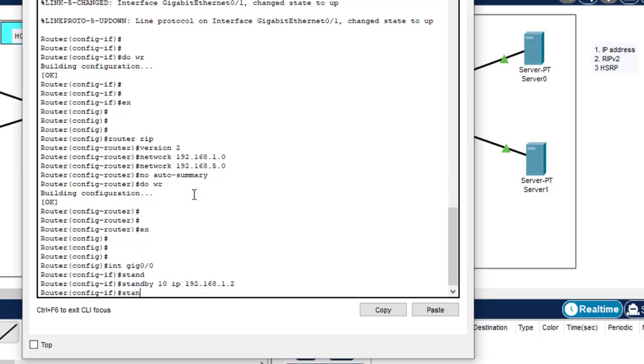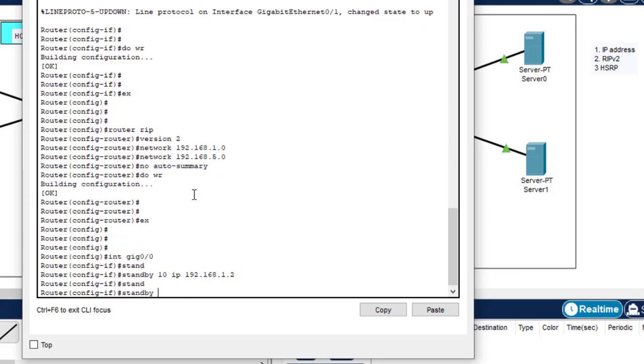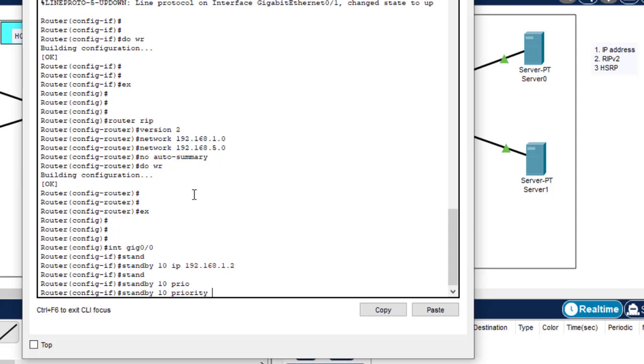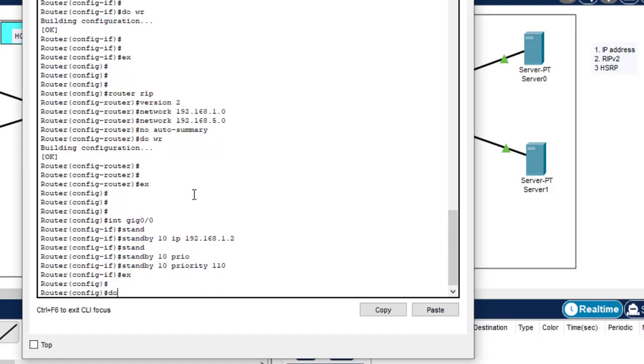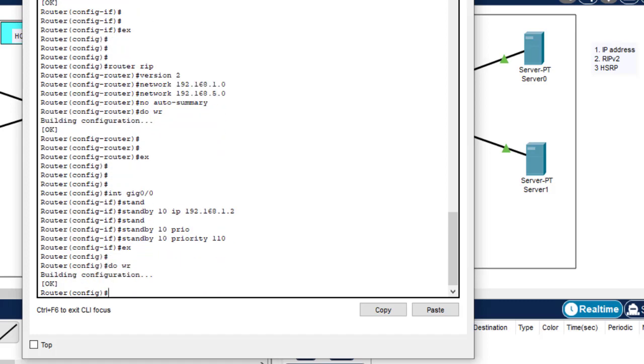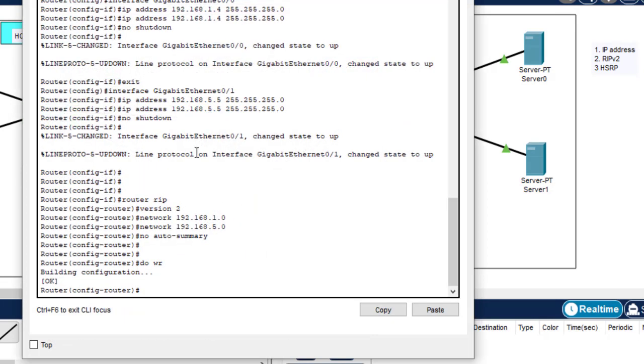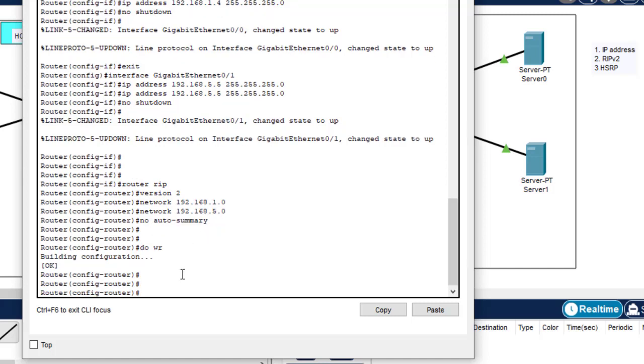Okay, then standby 10, priority to be 110 because the active one was 120. Okay, exit, do write. Okay, and finally we configure HSRP on the third router.